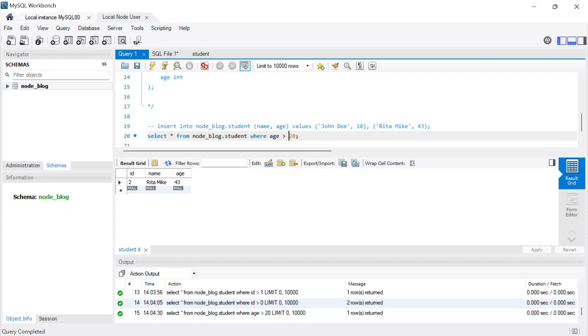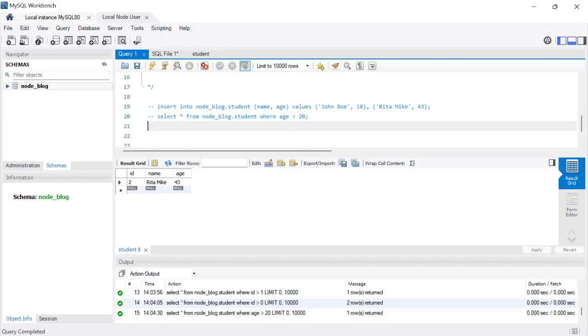Let's see how we can update, right? Okay, let's change the age of John Doe. So let's update to update a record. What we did here was create, here we did read.